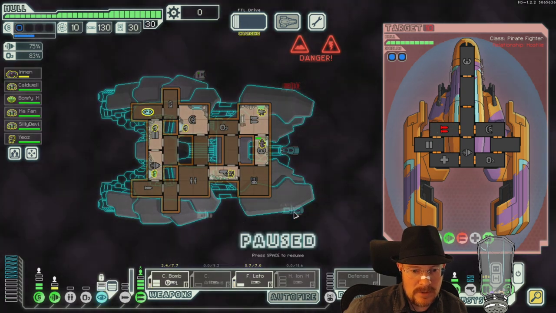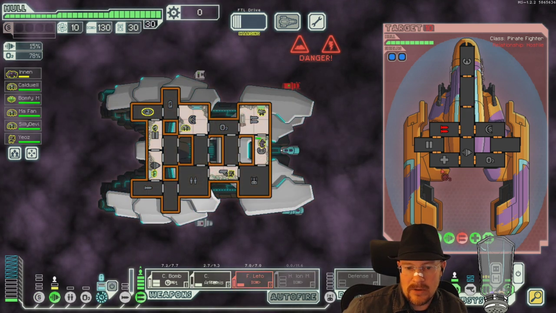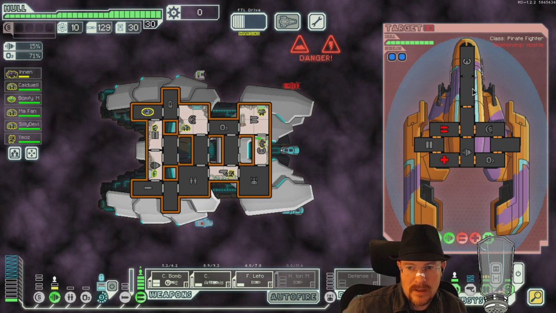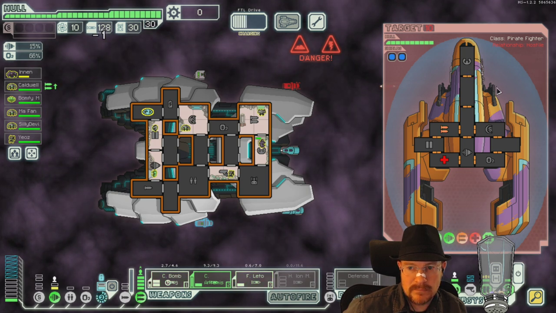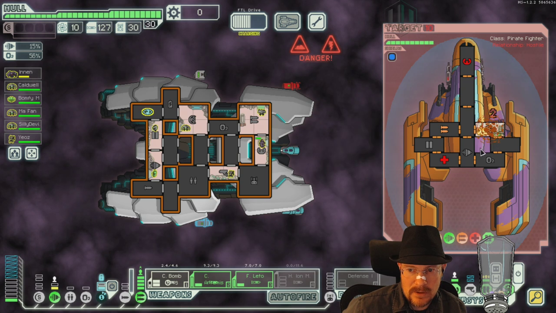No missiles for you, sir. Alright, he does have a heal bay. Is that a rock? It's a slug, okay. One guy went to piloting. He's gonna run out of there, right? Yeah, where does he go? He's in shields now. So you're dead.